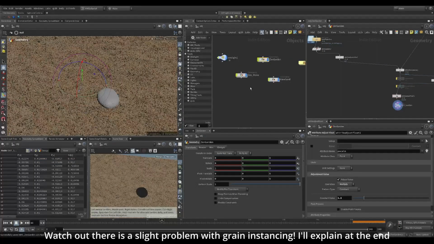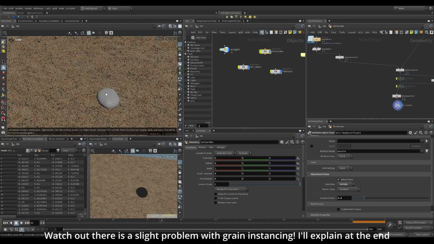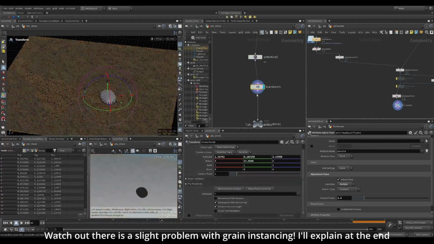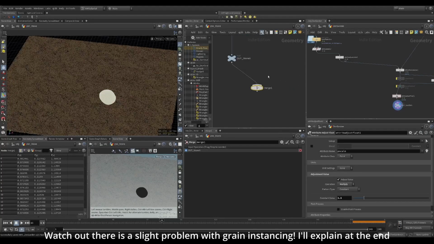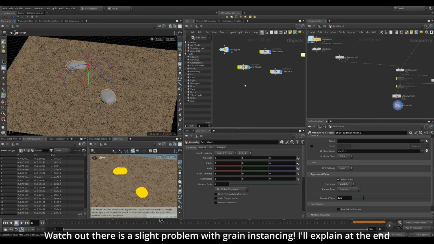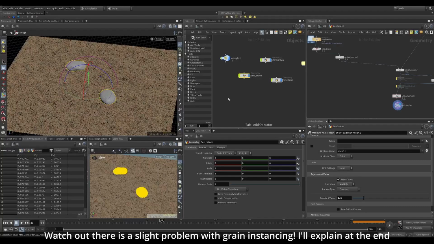I'll do a flipbook so I can see how it looks. And this is one thing that I don't really like about Solaris, is that there is a separate context where everything happens, and I have to go back and forth between that and SOPs.